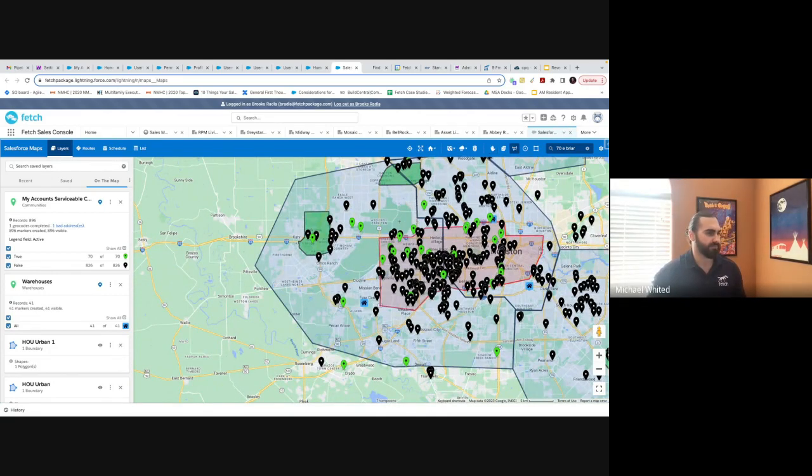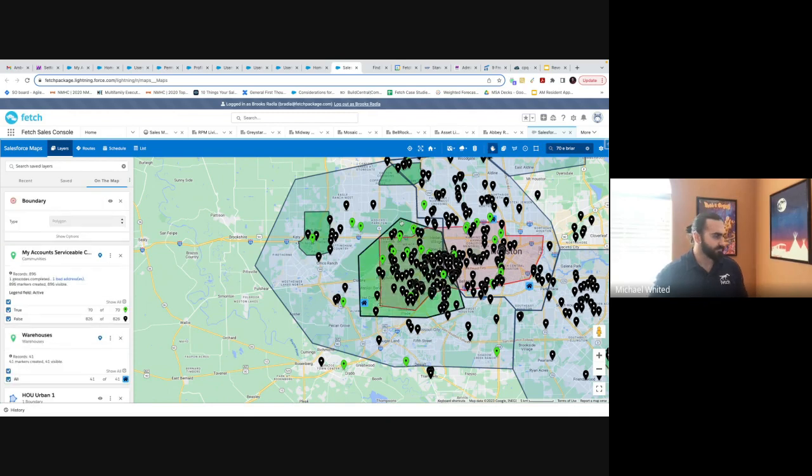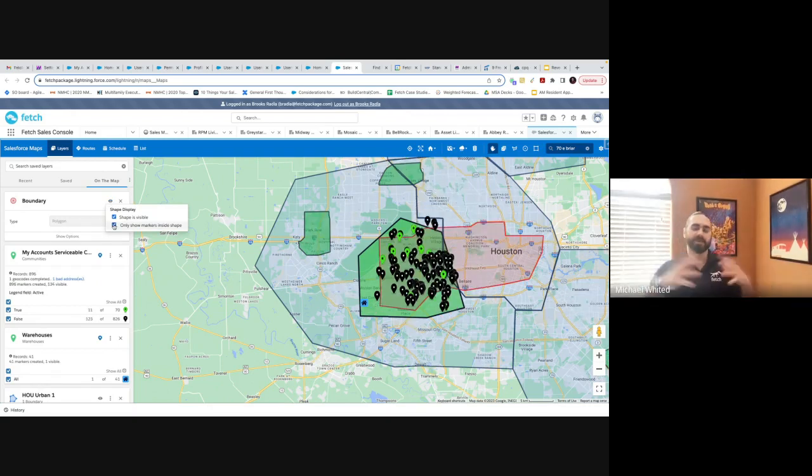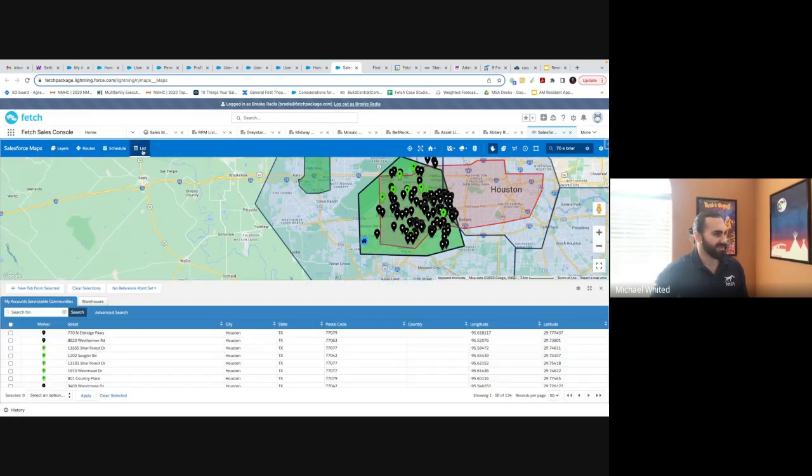If I click that, let's say I want to find all of these properties here and target them. It now creates, on the left-hand side, a boundary. You can say, hey, only show me the properties inside that shape. It then filters to only those properties. Up in the top left, there's an option to click list. We now have the name of all of those properties.